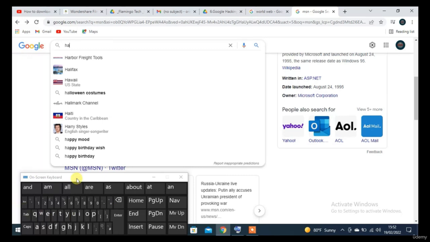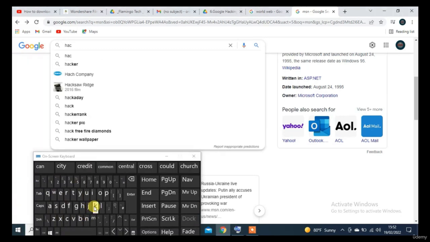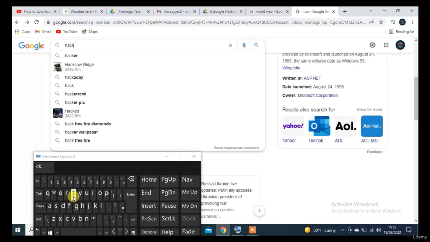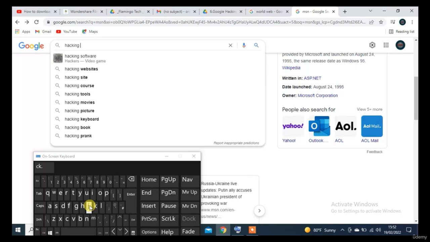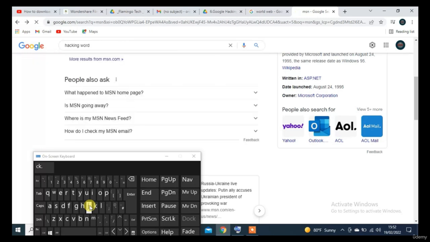Find pages that contain certain keywords. Find and force accurate results for long tail keywords. Just type anything, like the word hacking.